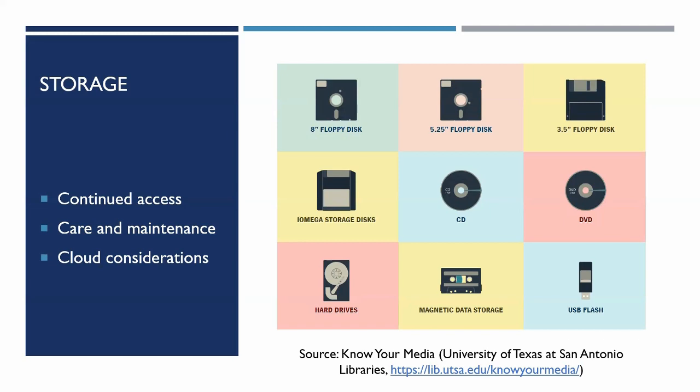Another way to prevent data loss is to properly store your storage devices. So things that might impact the longevity and quality of storage devices and the content on them include the accumulation of dirt, dust, debris, scratches, corrosion, physical breakage of your storage devices, water damage. Some flash media like USBs can be corrupted by exposure to electromagnetism or shocks. Magnetic media like hard drives can be subject to mechanical failures, which can be brought on by shocks, shifts in temperature, if they're being stored in warmer temperatures, for example.